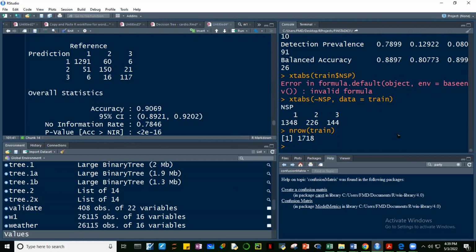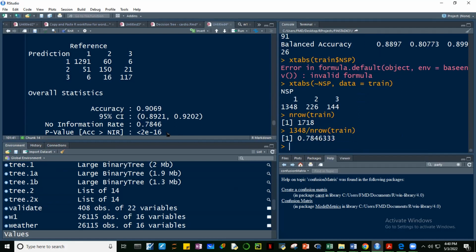Wala pang hassle. Huwag na tayo gumamit ng model. Basta lahat, i-predict natin as N. If that's the case, guys, since pinakamarami si N, then our success rate will be 1348 divided by yung n-row ni train natin, which is 1718. So that's 78.46.